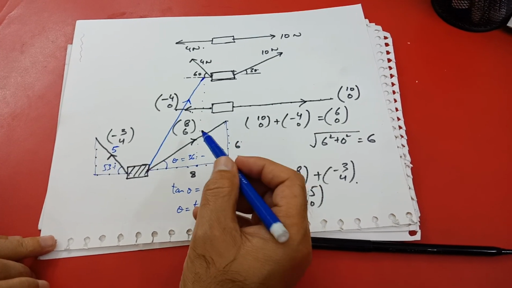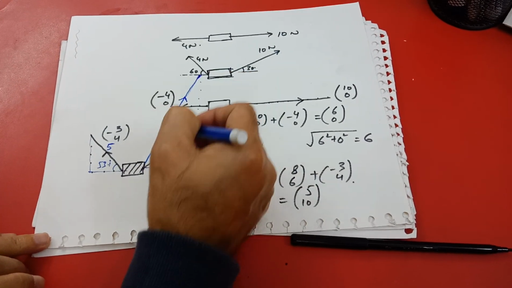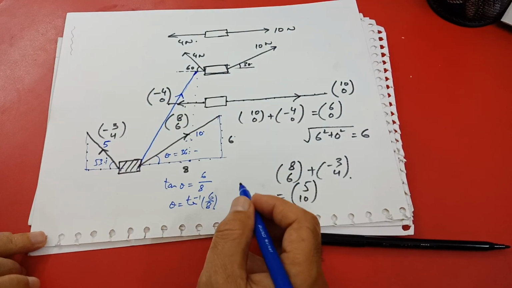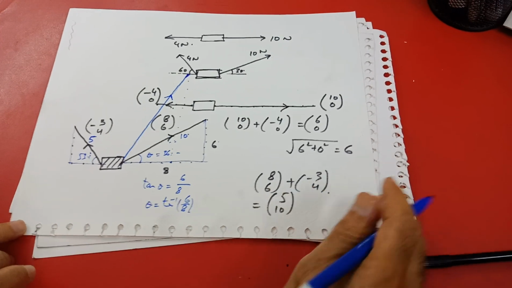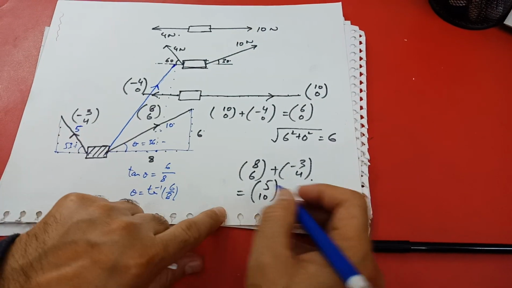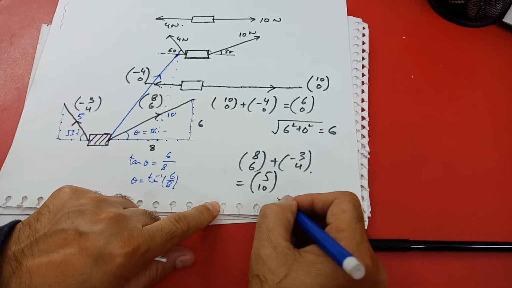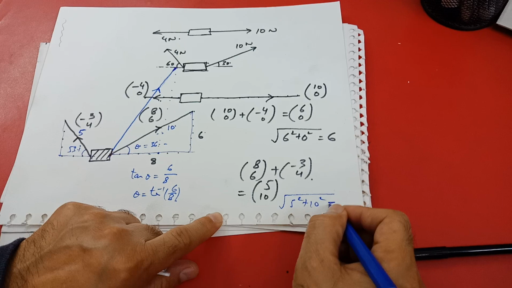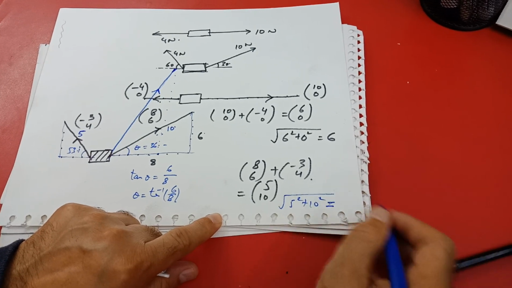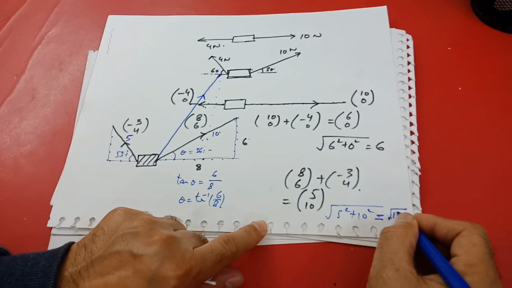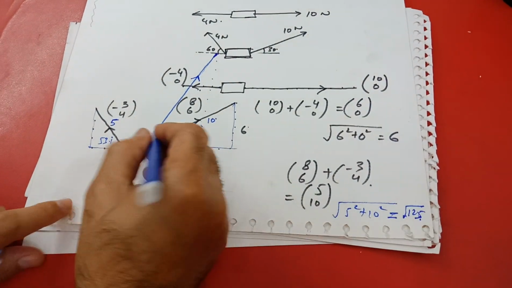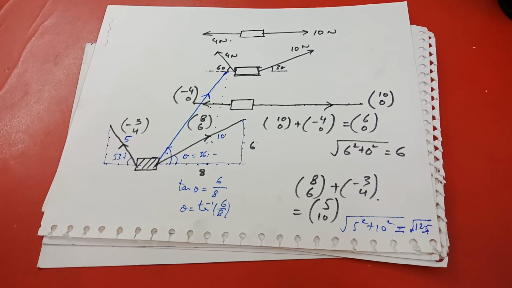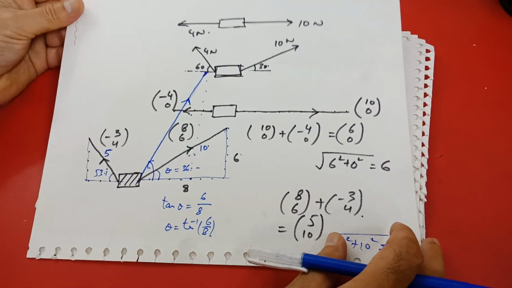And if you want to see the resultant of these two vectors, its magnitude is going to be, this was (5, 10), the square root of 5 squared plus 10 squared. You can use your calculator to find this, it would be around the square root of 125, and you can find this angle as well. Okay, now that was a little recap of the things that you have done in your O levels.